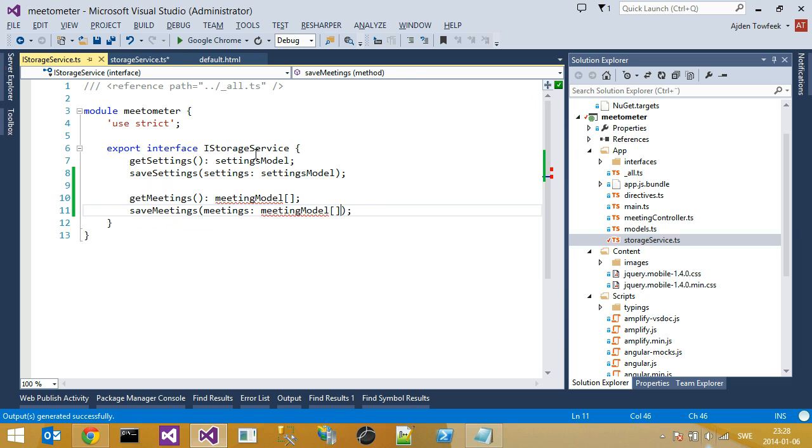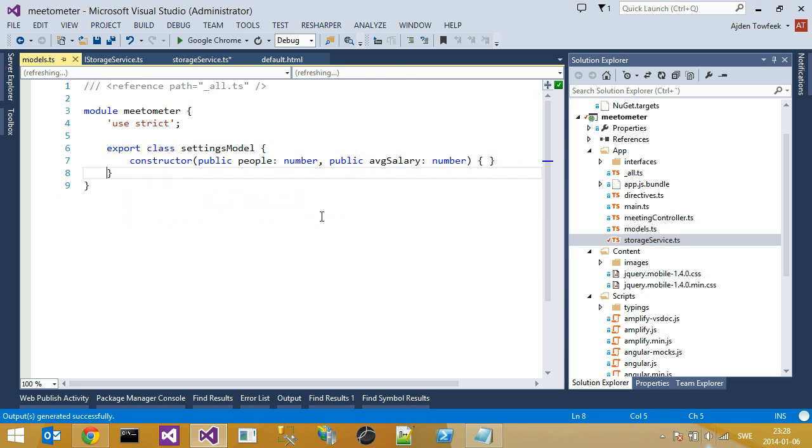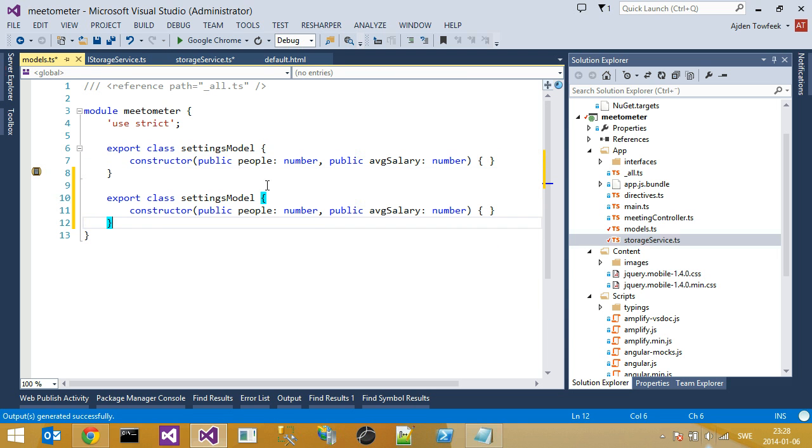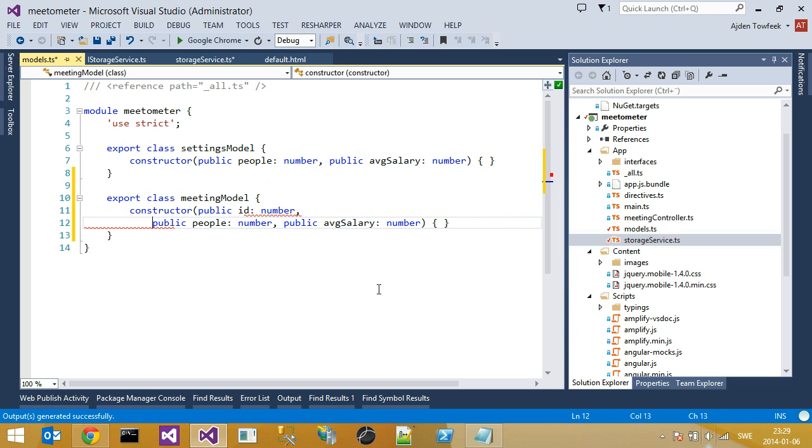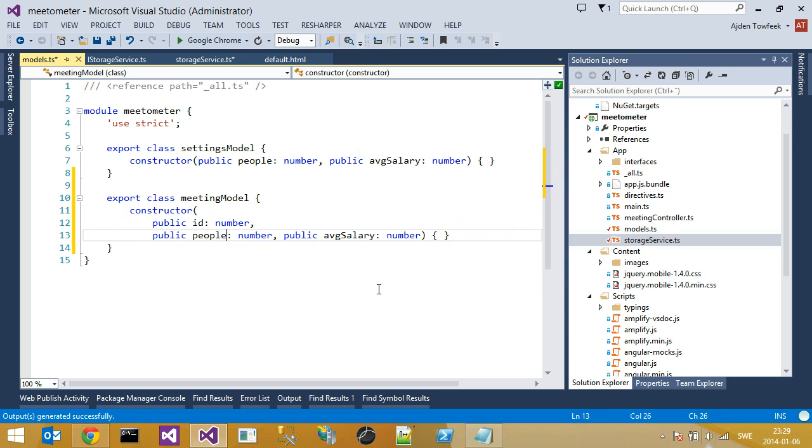So let's define our meeting model. Since we're gonna store this in a database, we're gonna want an ID. We're still gonna want to store our people and the average salary, but we will also want to store the duration of the meeting, so we will be able to recalculate the cost of the meeting.